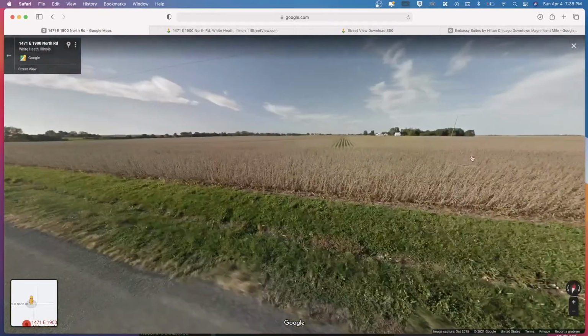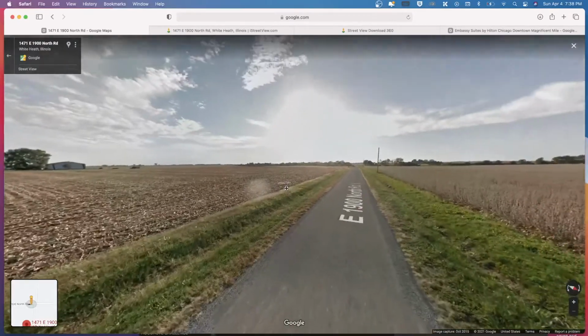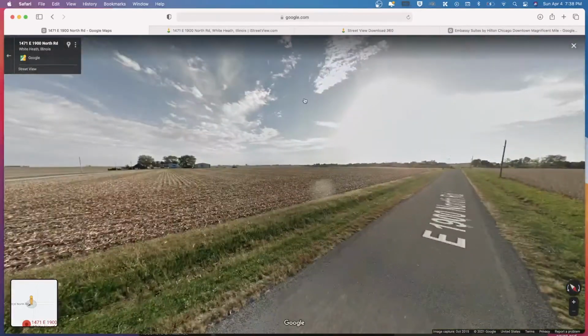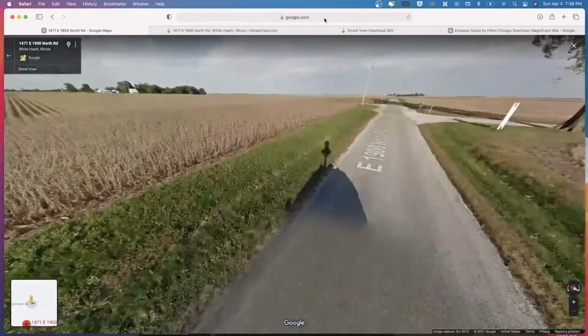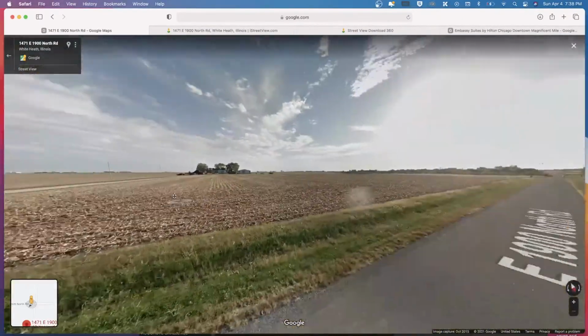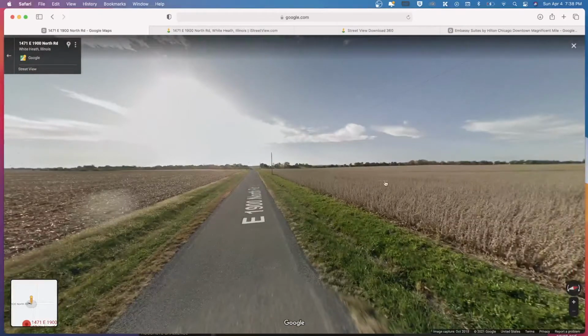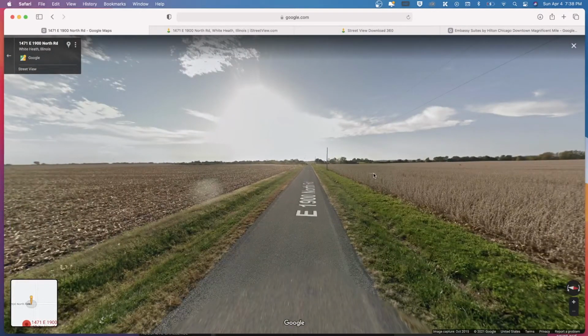But this is an image that I definitely would love to keep. And what I love about the Google Street View is you can see it's 360 degrees. I can go up and down and all around, and I can see basically everything. And so what I was wondering was, is there a way that I can download this as a 360 degree image that I could maybe manipulate or work with in Photoshop? And I was pleased to find out that yes, there is.